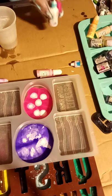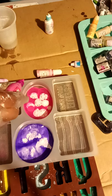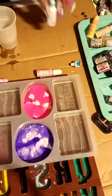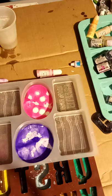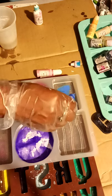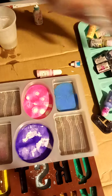Boom, do it just like that. I think I want a couple more drops of white into that one. Bam. Okay, and then I'll just take this other pink, go right on top of that white. Saturate. Just a little bit. Toss that one over there. Hit it with a couple more drops of white. Okay. Come over to this, I think I'm into the blues now. I got the blues. I got the blues. Saturate. Put it over to the side.